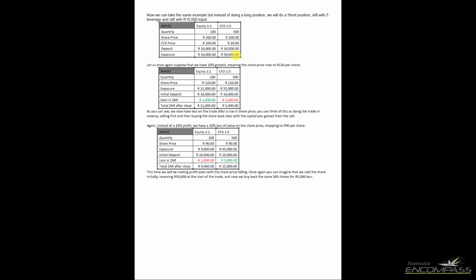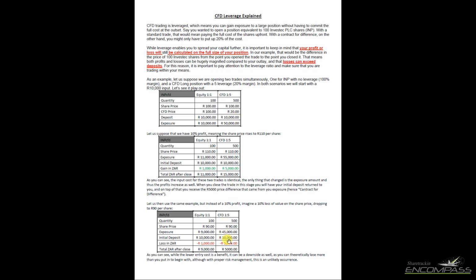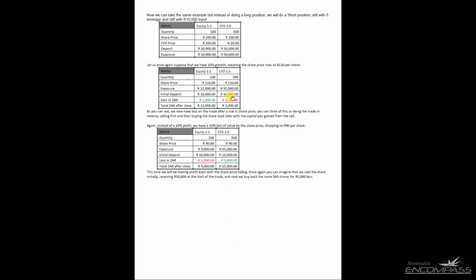So we can once again suppose a 10% growth, meaning that the share price rises to 110 Rand again. Now, 55,000 Rand is what your exposure is at the moment. But that actually means that you're losing the difference. So the difference between this exposure up here and this exposure down here is what you're losing, not making. So you lose 5,000 Rand there, you're left with 5,000. We'll see that is the same amount of loss as we had on a 10% downfall of the value of the share in the previous example. So instead of making a 10% profit from a 10% growth, you're making a 10% loss from a 10% growth. But this is the exact opposite when we go to the share falling.